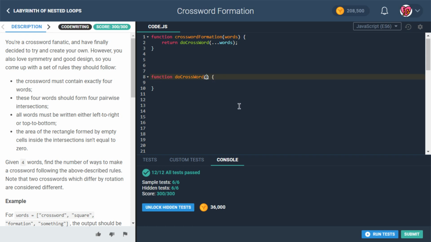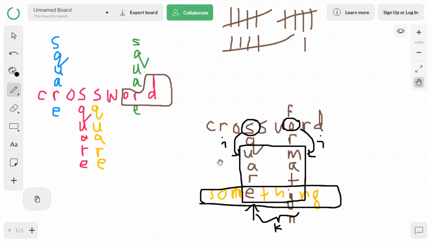So what do we want to be doing with this? We want a horizontal word. We want a vertical. Well, okay, we want 2 horizontal words, 2 vertical words. What would be the best order to put these in? I guess it doesn't really matter. Okay, so like H word 1, H word 2, V word 1, V word 2. Okay, we'll just do that, just to put them in this kind of arbitrary order, and then we'll switch them up after that. Okay, so let's go back to the drawing board for a minute here.